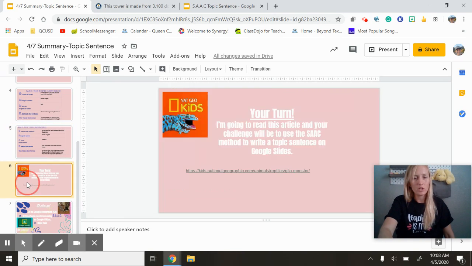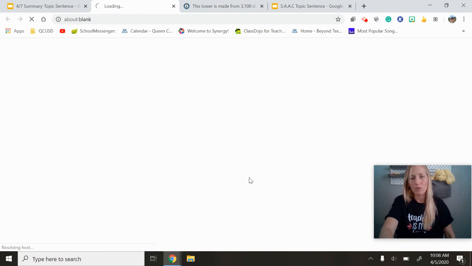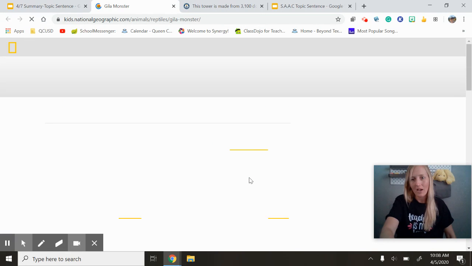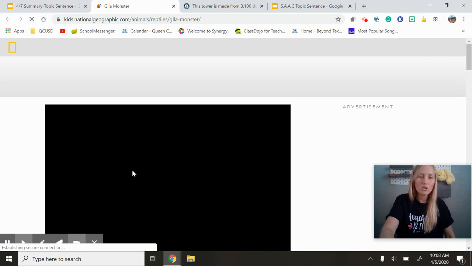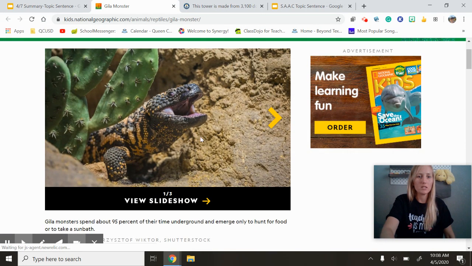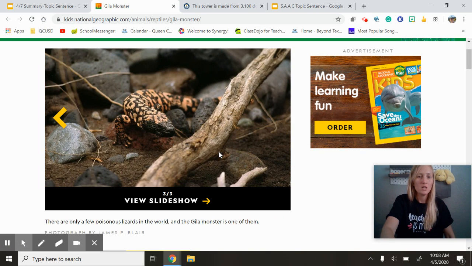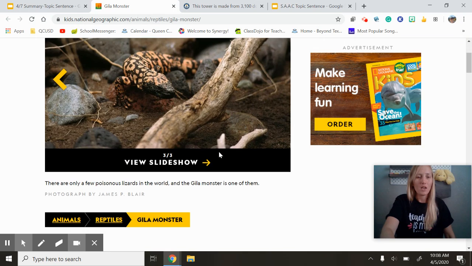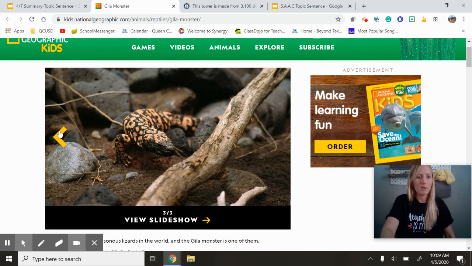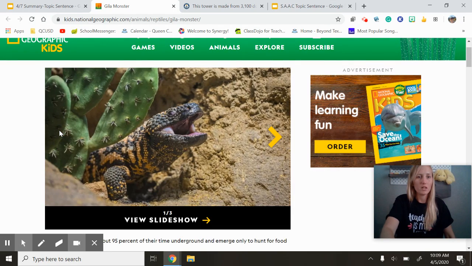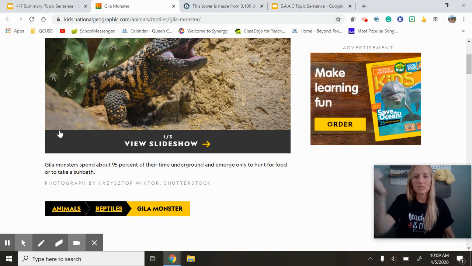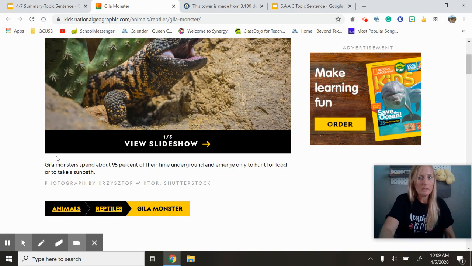All right, so before you're working on that, let's go ahead and read it, and you guys can read this on your own again after the video. So this one is all about Gila monsters, and you can scroll through here to find the pictures of the Gila monsters. Pretty crazy. And I actually think I found one of these in my backyard when we first moved in, and I was building my garden. It was like stuck behind there. It'd be crazy. Scared me. I was like, let's go inside.